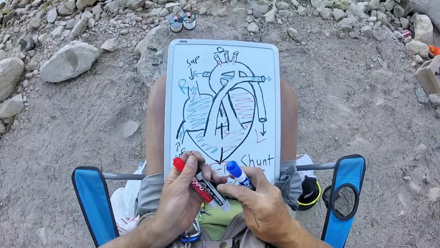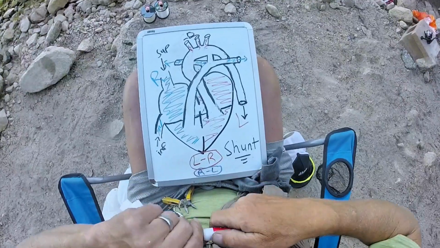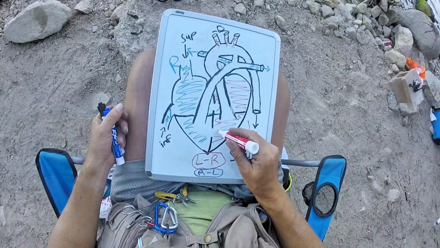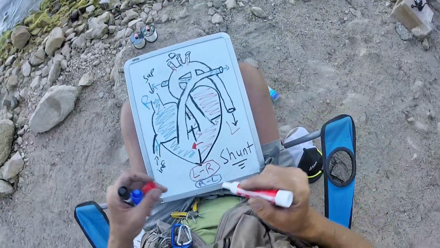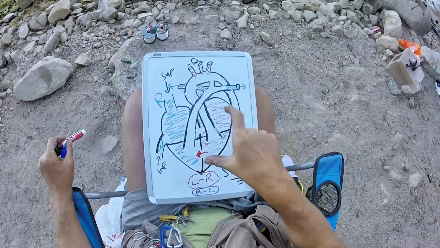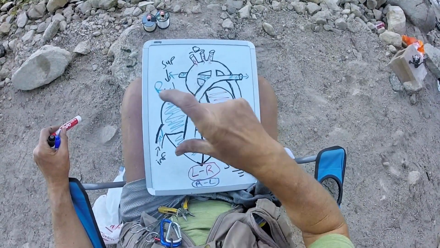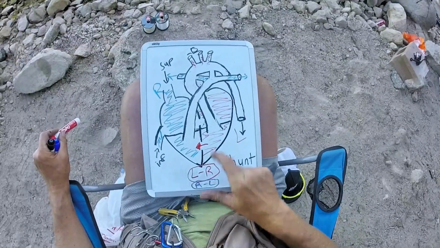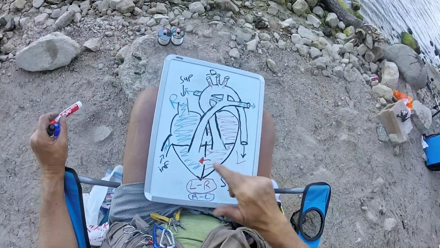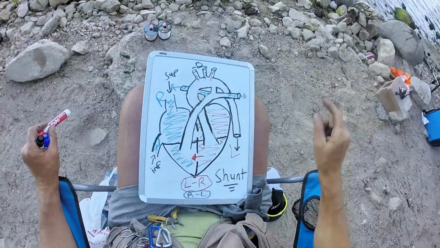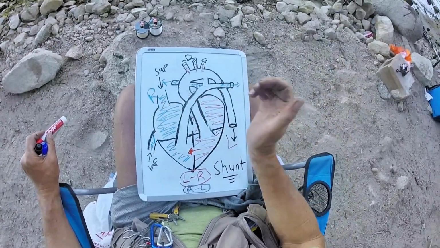All right, so initially what would happen? Blood would go from the left side to the right side, and we would have a left to right shunt because the pressures are higher in the systemic circulation than the pulmonary circulation. Okay, so we would be sending some oxygenated blood back to the lungs, but not deoxygenated blood out to the body. And we would do this for a while.